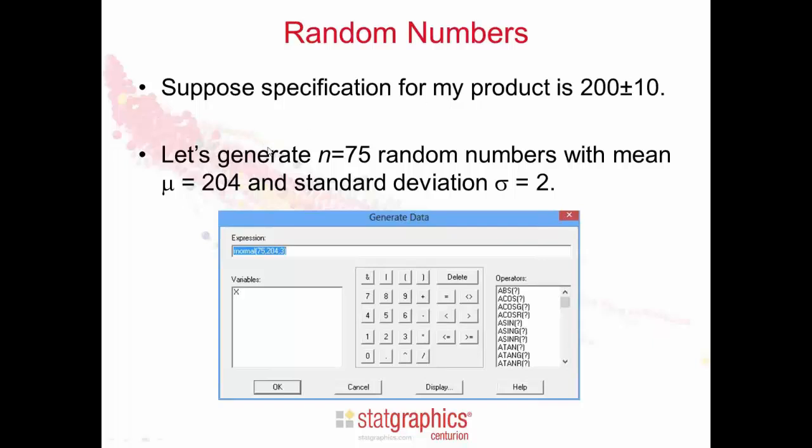What I'm going to do is generate 75 random numbers from a normal distribution with a mean of 204 and a standard deviation of 2. 75 is the sample size it told me I needed. I'm then going to have the program analyze the data and tell me whether or not my lot is acceptable.